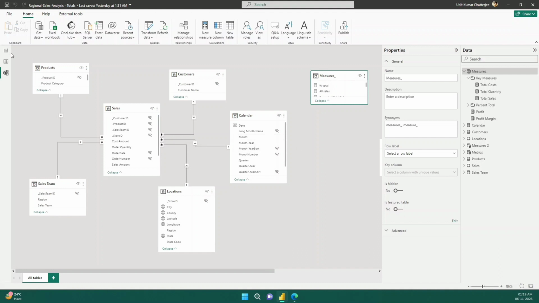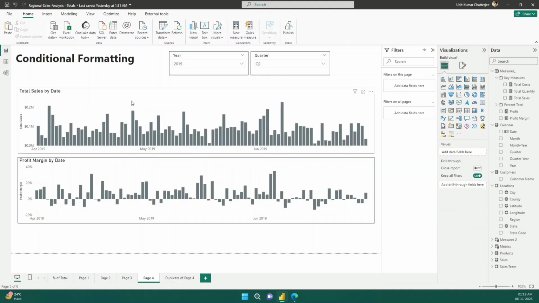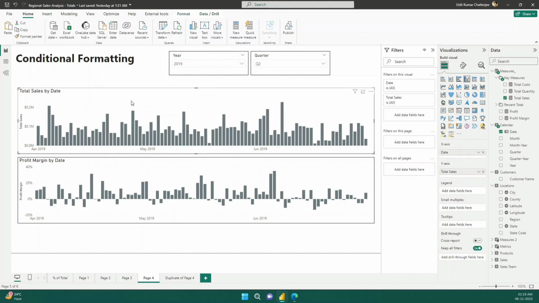Now let's go to the chart. So this is a simple bar chart that I have, and what I am showing here is the total sales by the date, and I also have slicers by using which I am slicing this particular chart. So basically I am using a slicer of 2019 and I'm only showing the quarter 2 results.